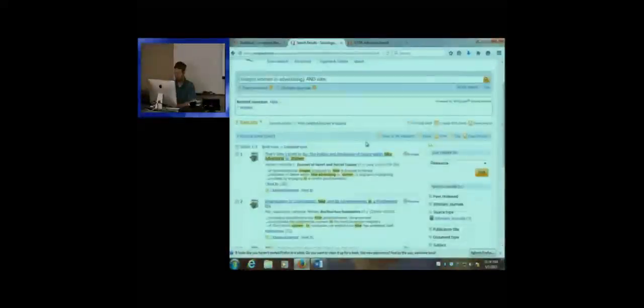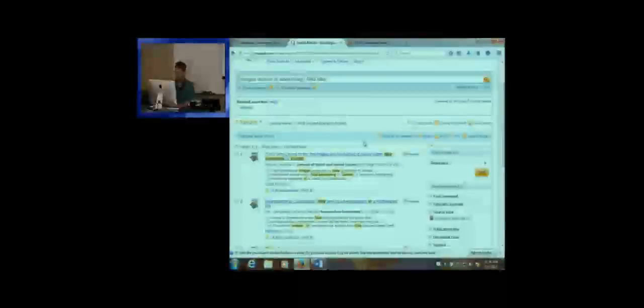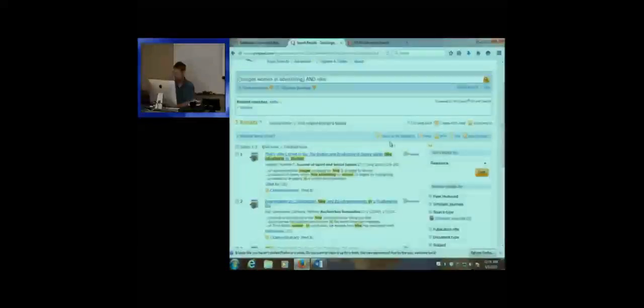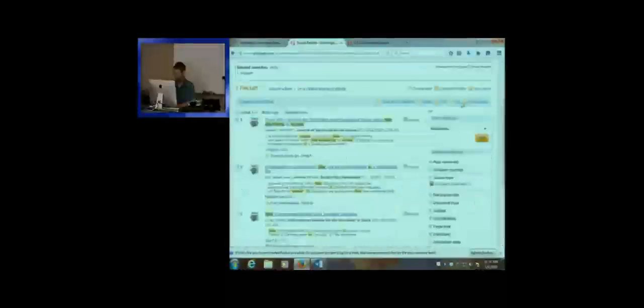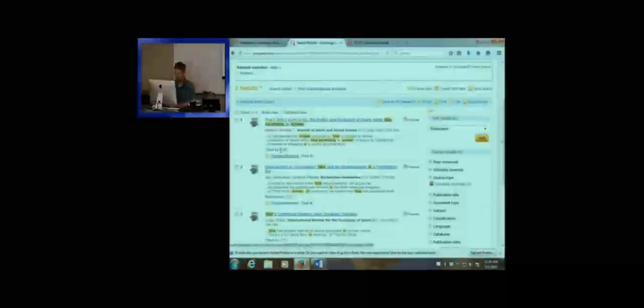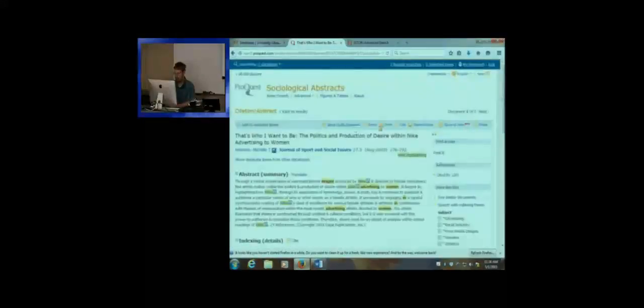So what you're going to generally do is, the UI on this one is a little different in terms of citing things. Most of you should already be familiar with how to cite things in EBSCO, but there's a little tab on the right that'll do it, or you save it to your folder and you can generate the citation from there. This one doesn't rely on folders the same way. What you do is you're going to look at these little cite tabs or export and save. You can export it to a variety of different formats. So what I can do is I can look at the citation abstract. I click on that, and I can see here's my abstract. And if I click cite, I get a citation.